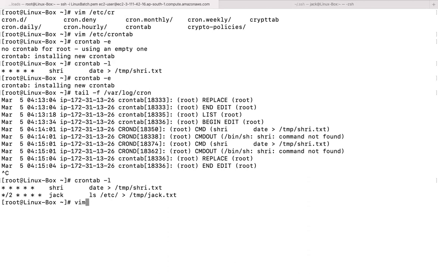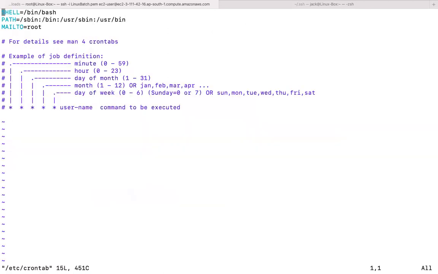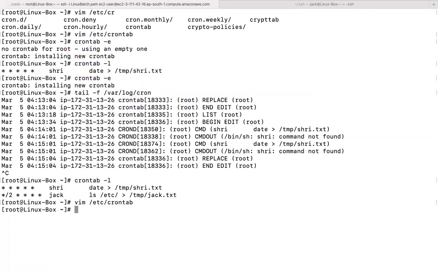Within this part, with the help of this particular command, we need not specify any user because the crontab command is set for specific users. But if you define the same thing within the /etc/crontab file, then here you need to specify the user as well. If we define the same thing here, then it will work.